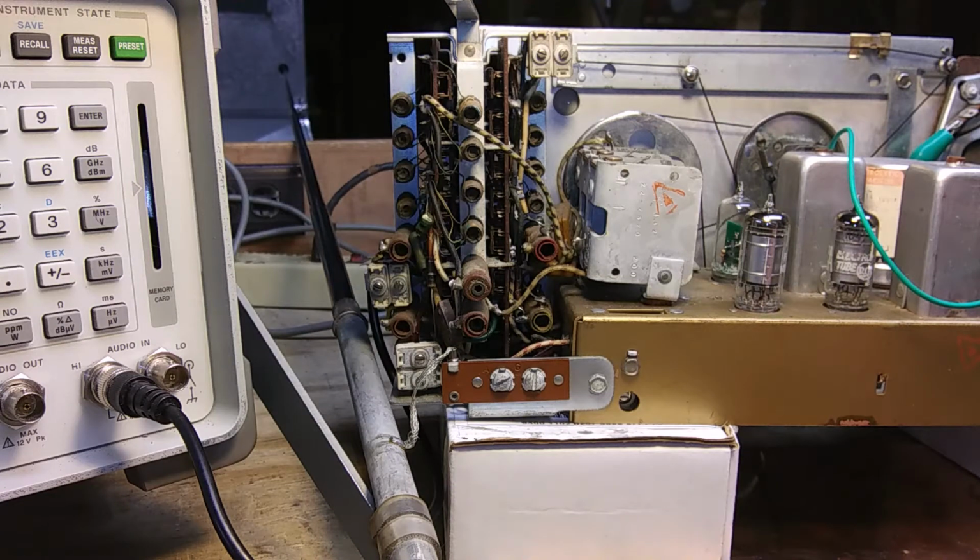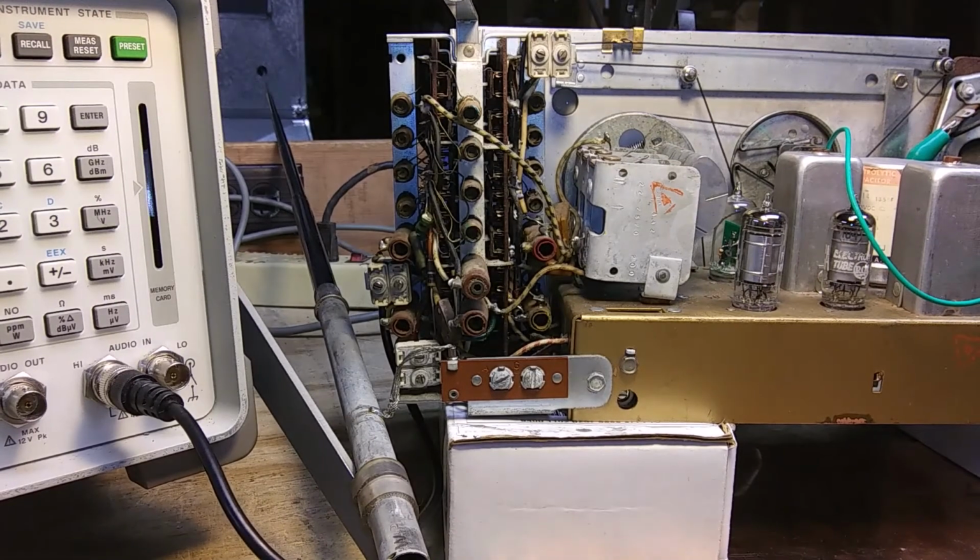Okay, I did that twice. Now we move on to 3.9 megacycles in the 2 to 4 megacycle band. Okay, now we're going to adjust A15, A16, and A17.